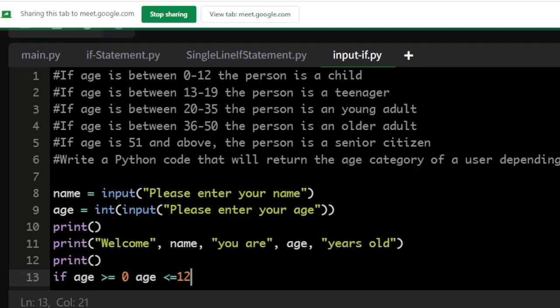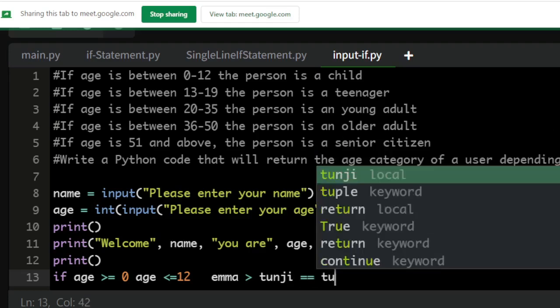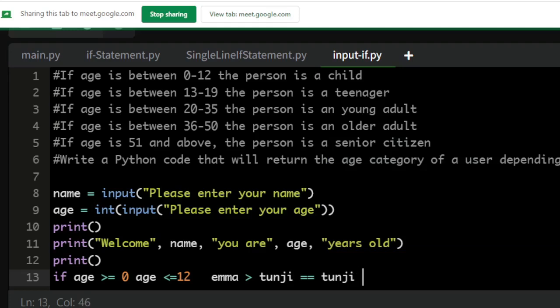Now, if I say Ima is greater than Tunji, in mathematics or in real life, you know that it is the same thing as saying Tunji is less than Ima. True or false?